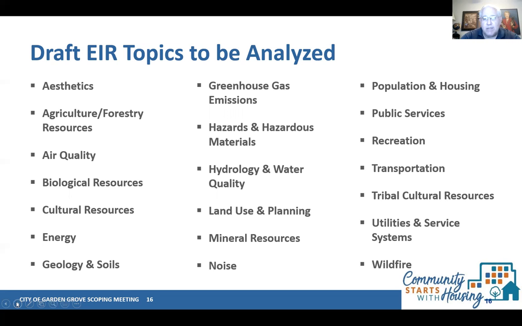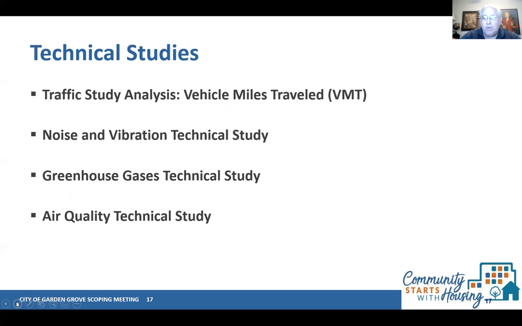And next slide. And to support the analysis in the EIR, a number of technical studies are typically prepared. In this case, we're doing a traffic study, although the scope of the traffic study is a little bit different than we typically do. If you're familiar with past environmental documents or technical studies, we typically looked at congestion on local streets as the determinant of what a significant traffic impact was.